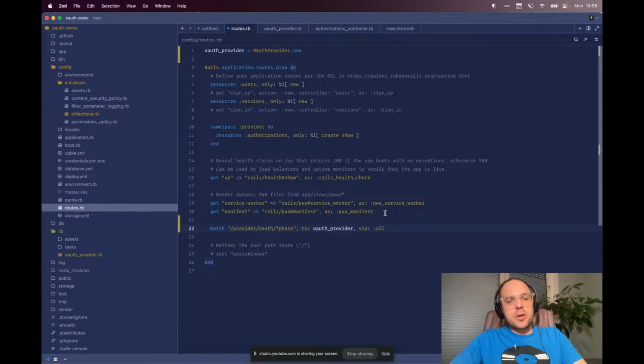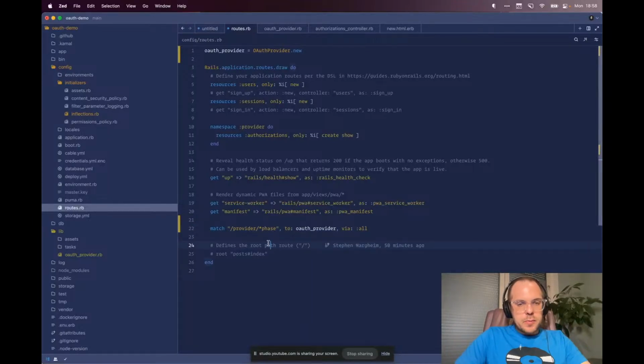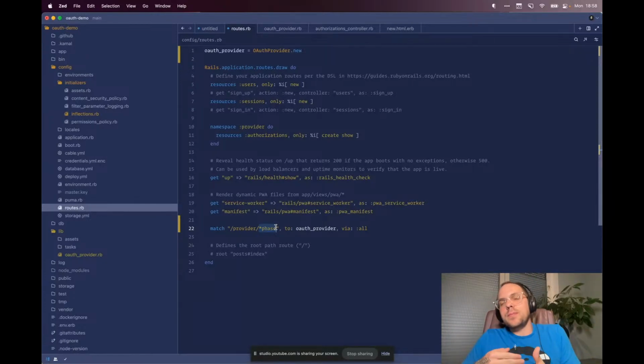So what we can do is set up a generic matcher, we just want it on provider here. It matches any route under the provider namespace where we have some sort of phase. This is language borrowed from OmniAuth for describing the different phases, stages, steps of the overall flow.